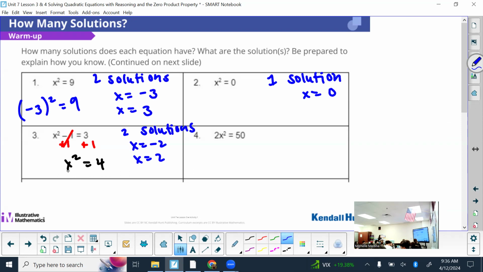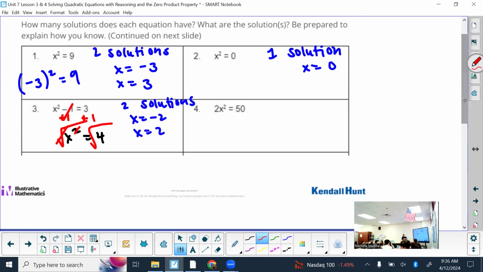What's opposite of squaring something? Square rooting. And whatever you do on one side, do on the other, together. So that's what gets the exponent of 2 to cancel. And you can use your calculator to find the square root of 4. It'll probably just tell you 2.